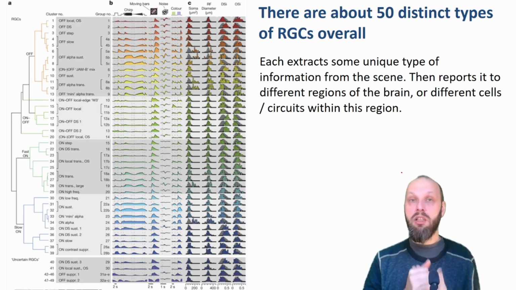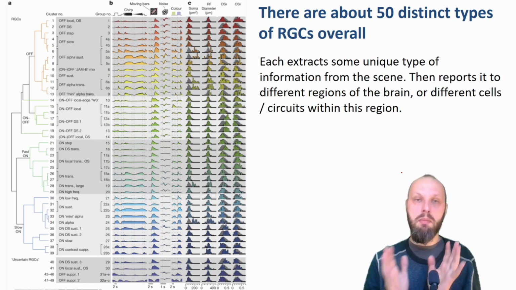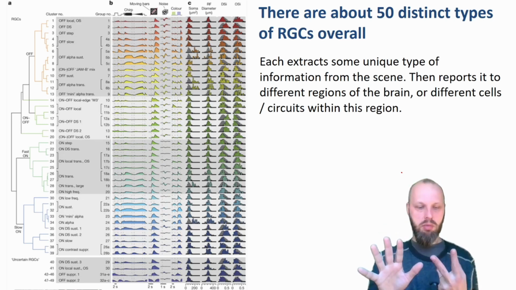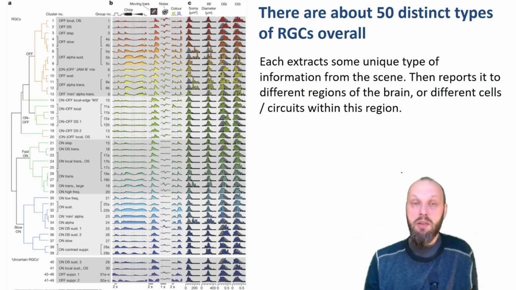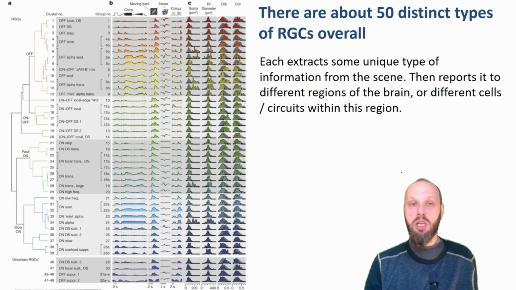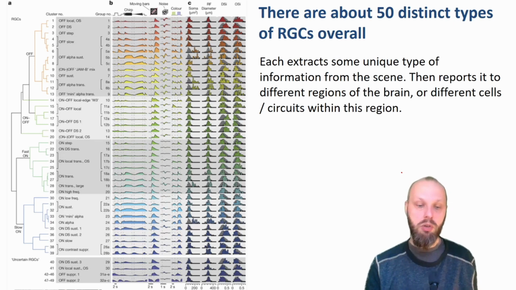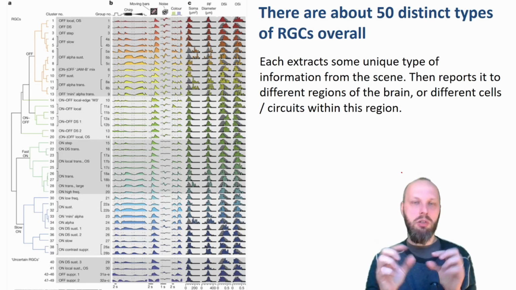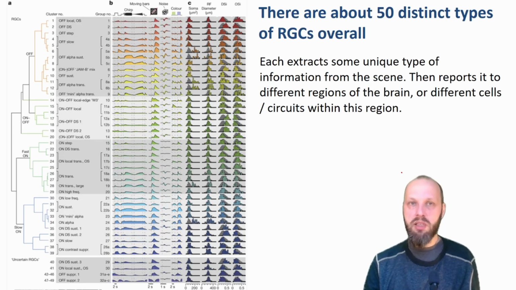In general, it looks like there are about 50 distinct types of retinal ganglion cells. This is something that will be different in a mouse and in a frog and in a human. Some of these 8 just have subtypes, and then there are cells that we just didn't talk about. And you can classify them by showing different stimuli and see how they respond. You also can look at the morphology, and they all will have slightly different shape, and the cell bodies will be slightly higher or lower in the layer, and they will express slightly different genes.